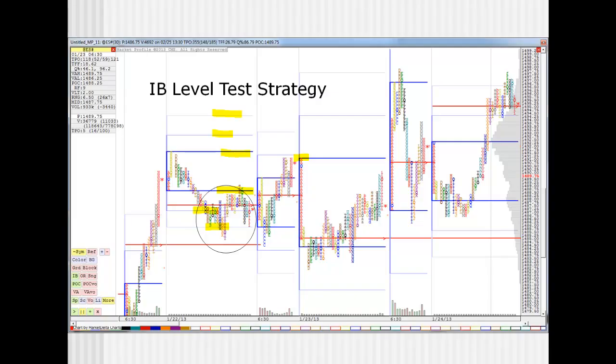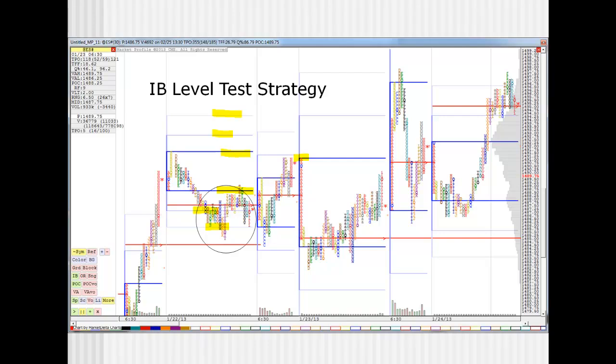Well, we continue to drop lower. We're outside of the initial balance low, and we've come down to the initial balance 150% below the initial balance low. So in this case, prices come back for a test and they don't quite make it, drop back, come back for another test, don't make it, drop down, come back for another test. So we begin to see a consolidation or a rotation develop around the 150% value here.